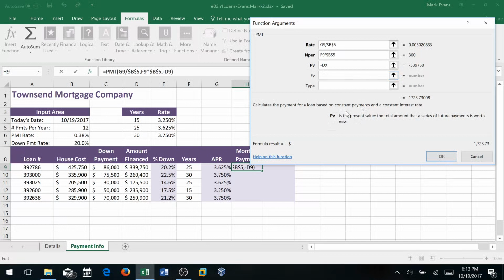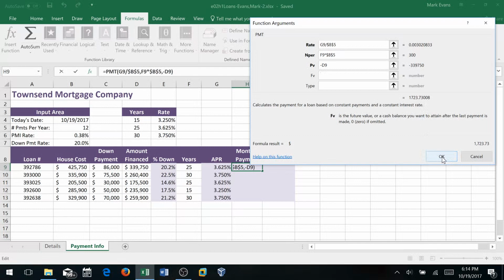And here it'll tell you what these fields mean. PV is the present value, the total amount that a series of future payments is worth right now. We can click on NPER, which is the total number of payments for the loan. Okay, so we've got PV in there. We do get an estimate here of a payment of $1,723.73.